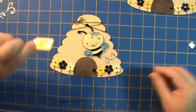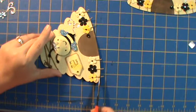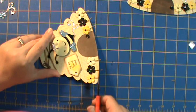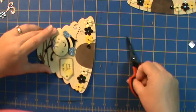And let's see. I put it about right here. And the only thing I need to do is just snip off the bottom here of these, just so they're just about even with the card. Let me get that. And there we go.